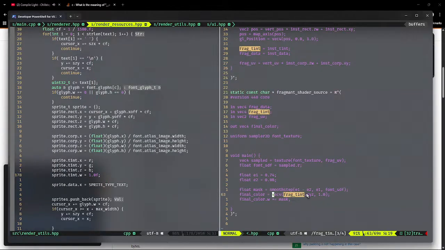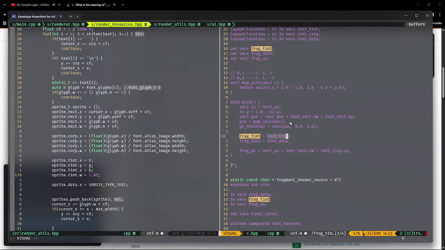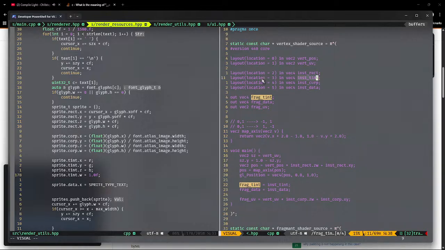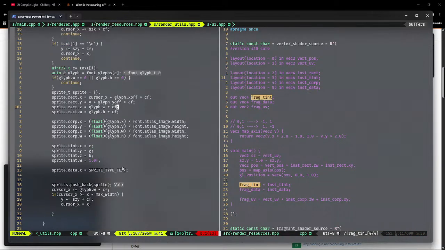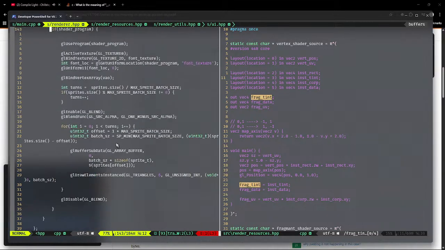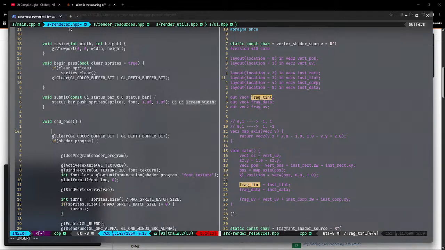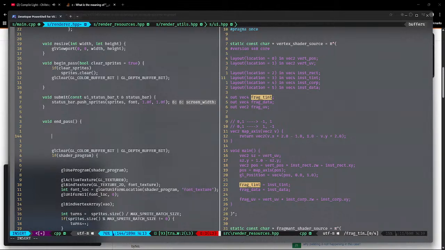I can't find it right now. So this x value is coming as 1, and these values are coming as 0. In this frag tint, this instance tint, right? Which is this instance tint. It is coming as the input only, right? So this is not good, but I want to see the data I'm pushing, right? So maybe for each sprite, like in the end pass, we might want to know what data we are giving actually. If the data creation itself is wrong, you can just check that.